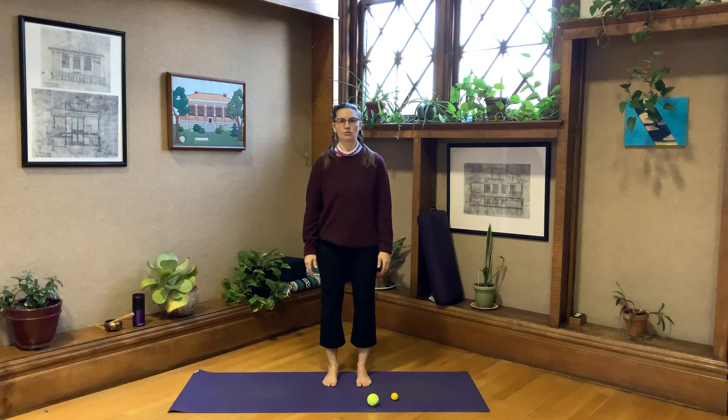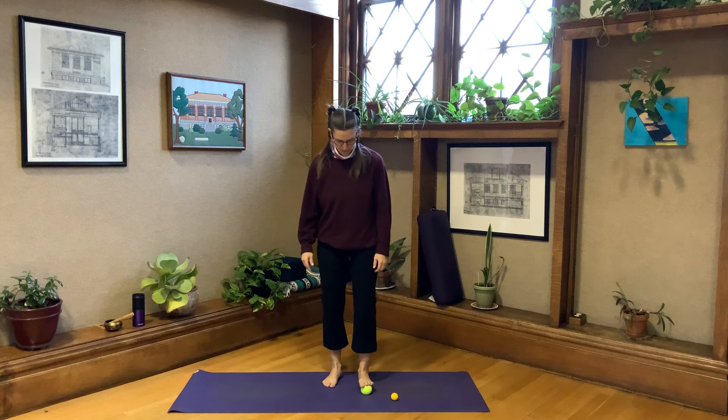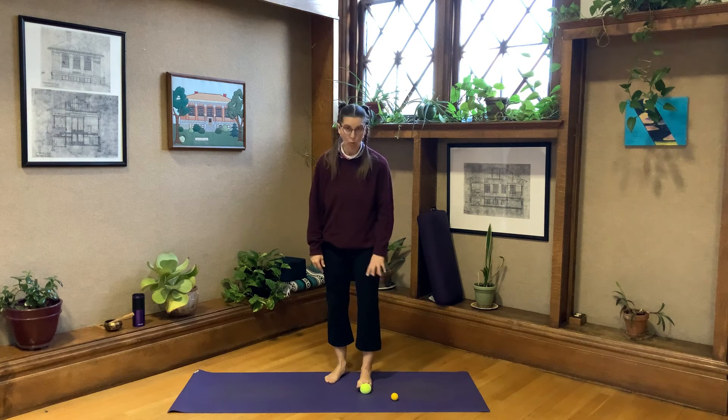Notice what you do in your body when you're not trying to control it very much. I could have had you start wherever you naturally stand, because then the feet go all duck-like and all kinds of things happen too — it's always an interesting self-study. So now you have an idea of where your weight is, and if there's any soreness on the bottom of the foot. We're going to start with the right foot. I'm going to do my left so I'm mirroring you. Start by not rolling yet — wrap your toes around the ball and widen your toes as much as you can.